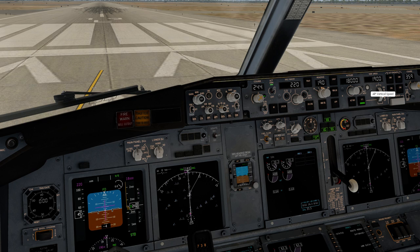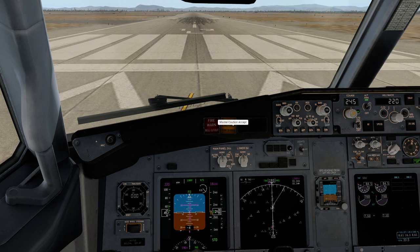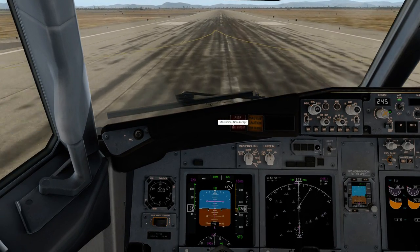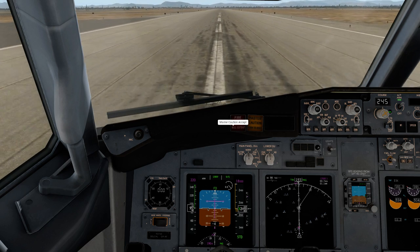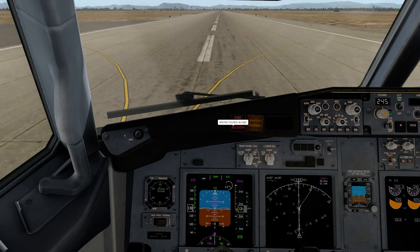Alrighty, keep it to 2000. We'll be following the L now, and the speed we're going to turn on later on. You might want to control your plane, the yaw, because when that engine comes on, it has a tendency to go left or right depending on which engine pulls the air faster. So rotate speed for 747, sorry, this is 737, is 140 knots. And rotate.